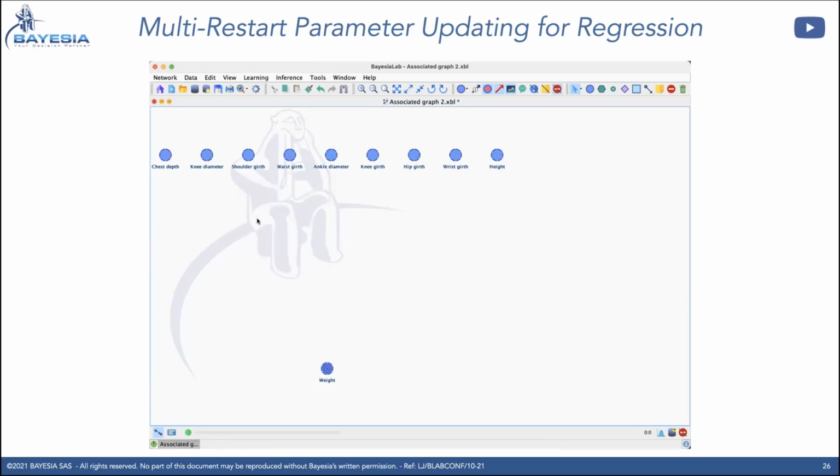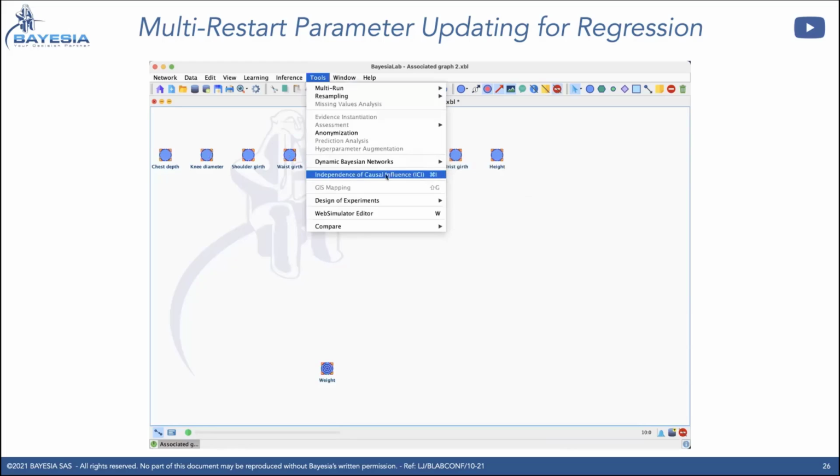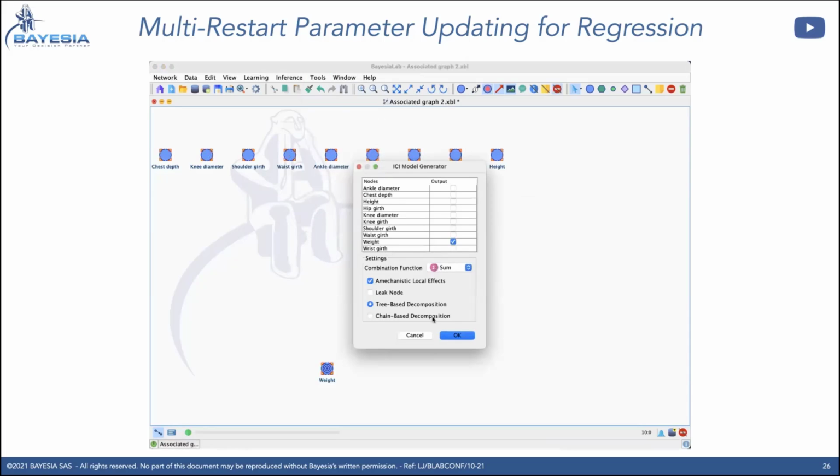Then I'm going to select all nodes and use my ICI model generator using the sum. So I'm checking a mechanistic local effect, then the sum as my combination, and set weight as my target, but it's already done.